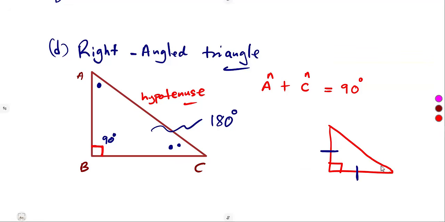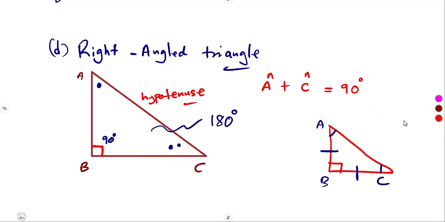That one, you'll be having two angles that are remaining. Remember, I said the two angles that are remaining, they add up to 90 degrees. And these two angles that are remaining will be equal. Remember, we said angles opposite equal sides are equal. So these angles will be equal. If it is A, B, C like this, angle A will be equal to angle C.